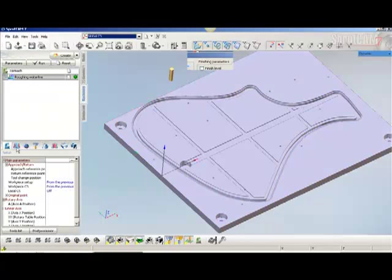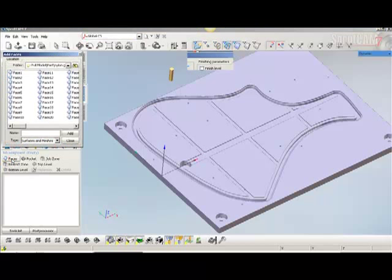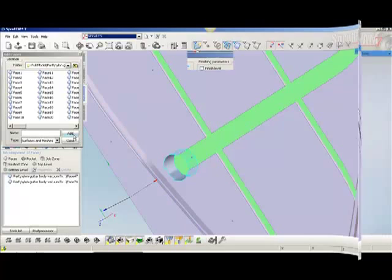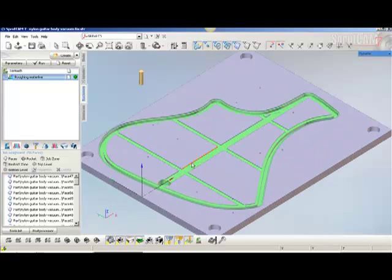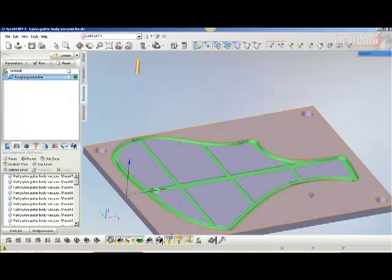Now the thing we need to do is select the job assignment. In SprutCam they say faces or surfaces, which is the same thing, and we basically have to go through and select the surfaces that we want cut. We'll go ahead and do this, and just hang on a little bit, we'll do a couple of them. And as you can see, I've pretty much selected all the surfaces that want to get cut. It's always in the color green.